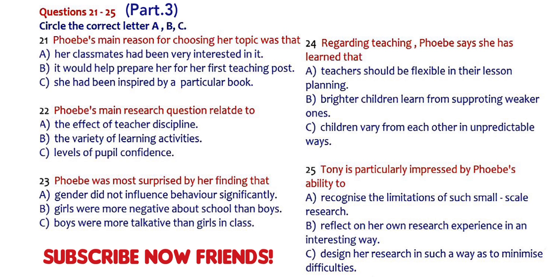Well, what really amazed me was the significant gender differences. I didn't set out to focus on that, but I found that boys were much more positive about being at school. Girls were more impatient. They talked a lot about wanting to grow up and leave school. Very interesting. Yeah, it is. From doing the research, it was clear to me that you might start out to focus on one thing, but you pick up lots of unexpected insights.